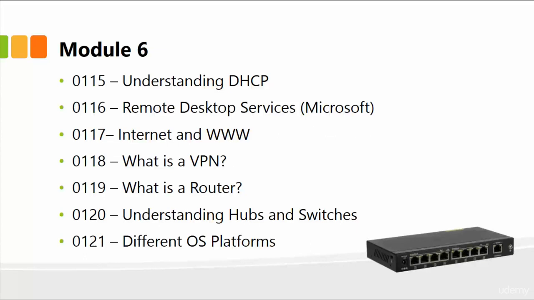What is a VPN, which is a virtual private network? How does that work? A router, the functions of a router, for example, that's a physical device. Understanding hubs and switches, these are also physical devices. And different operating system platforms, such as Linux, for example, Windows, Mac OS, and so on.